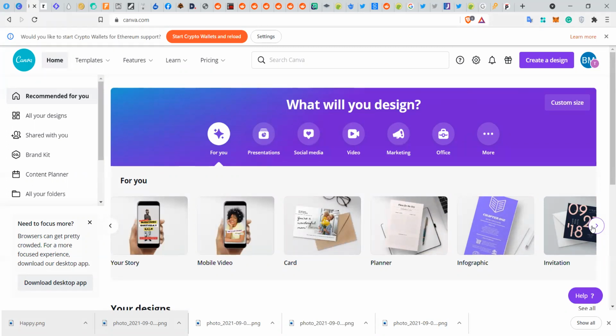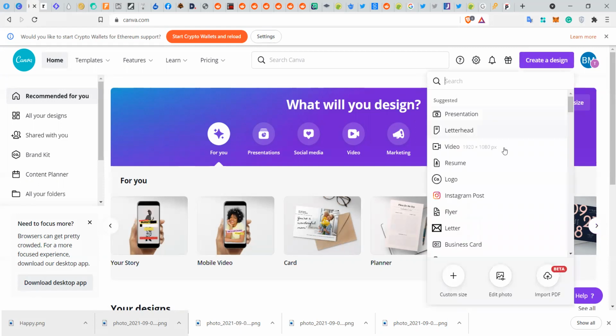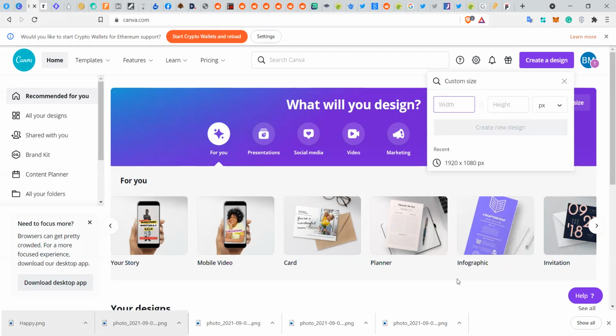We'll just design something. Let's create a design, say a little infographic. Let's pick a custom size, 1920 by 1080, right?